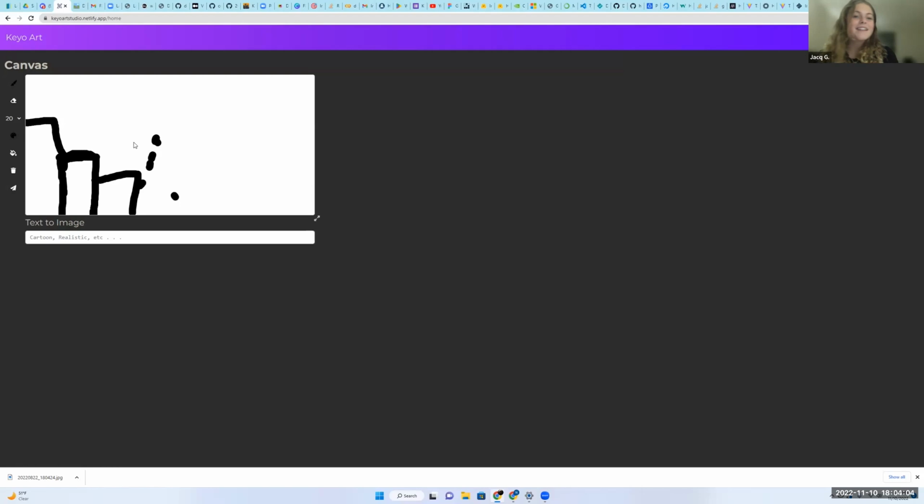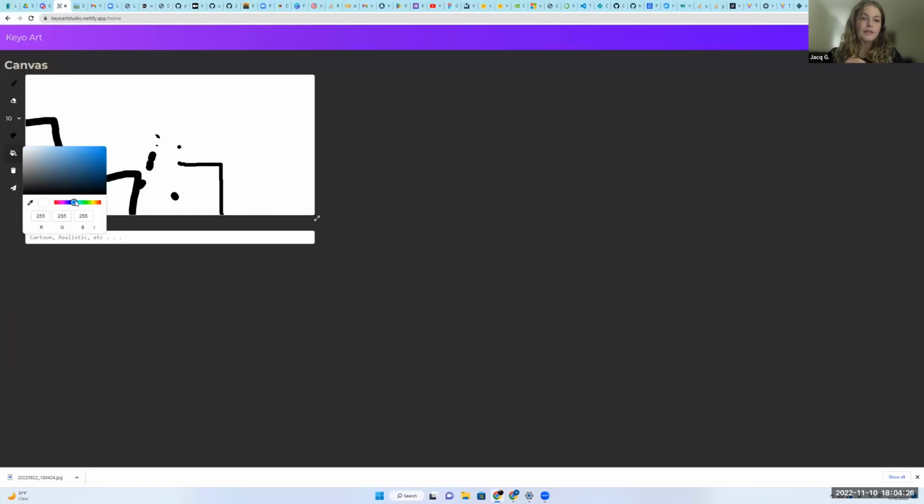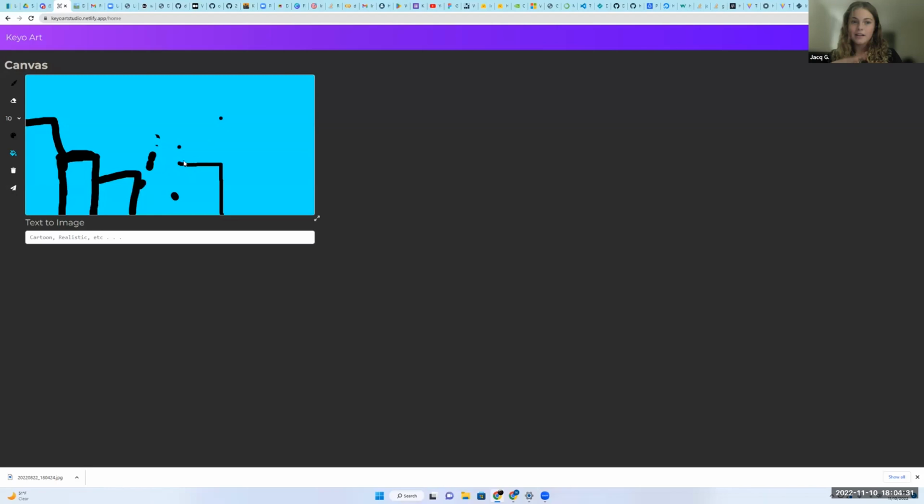Basically, the drawing tool is just so you can draw. The tool below it is an eraser. Right below it, you can control the size of the cap, so you can have a 20 size, a 10 size, etc. Below that is the paint palette, which is cool because once you click it and decide your color, it will show on the paint palette. And then below that is the background, which is pretty self-explanatory.